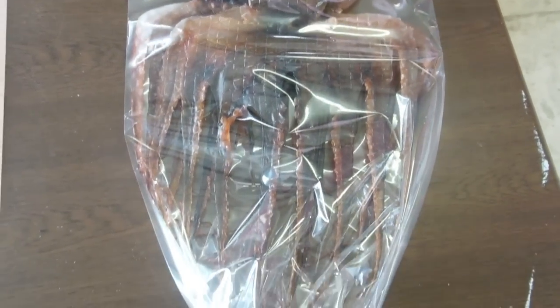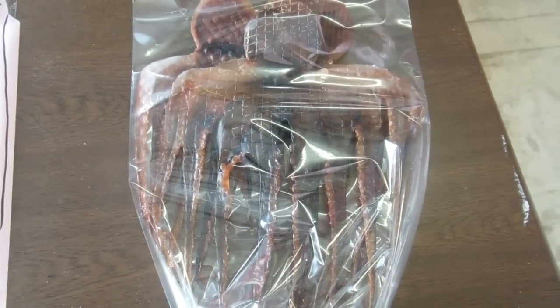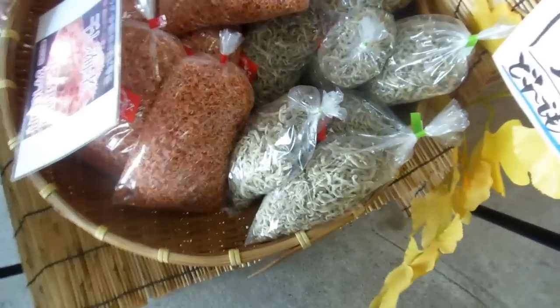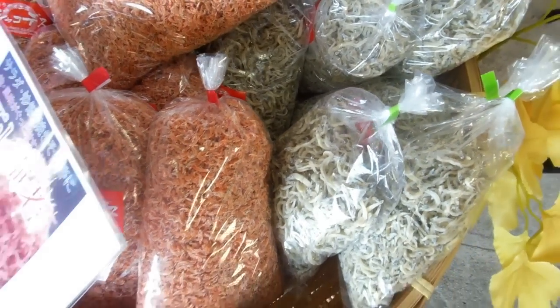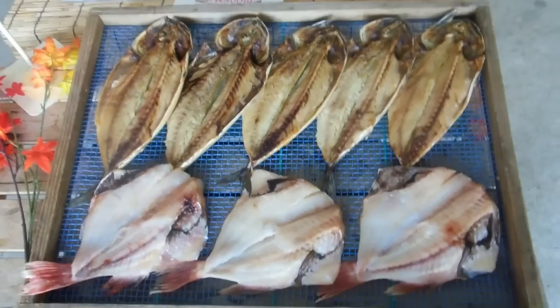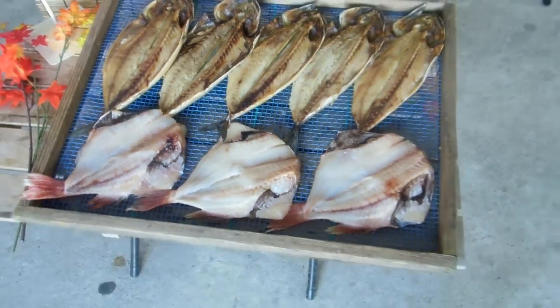This video is for our food and eating in Japan playlist, although we might put this on our odd stuff in Japan playlist too. This shop sells dried octopus and also these tiny little dried fish — actual whole fish, very tiny and dried and sold as they are — and these rather big dried whole fish.